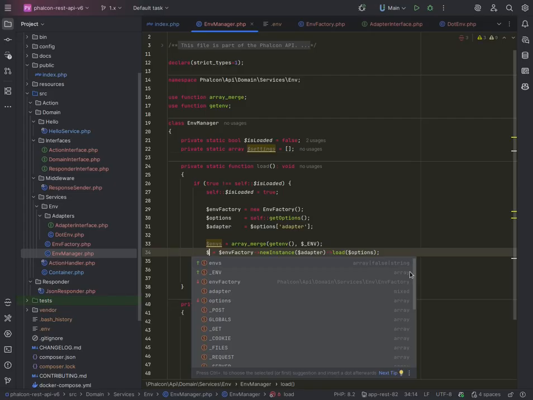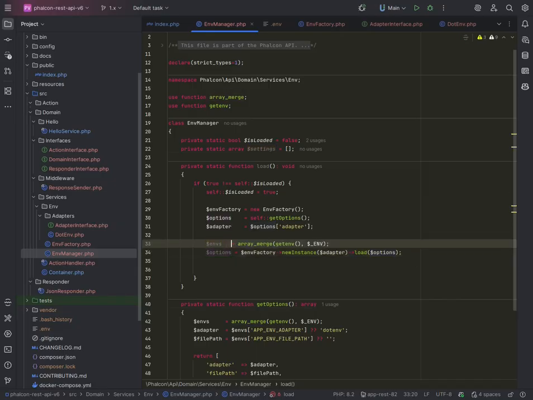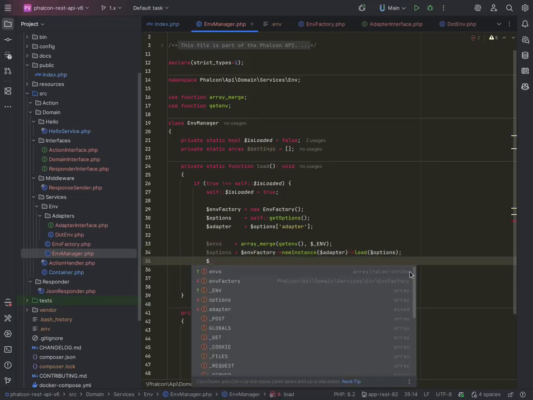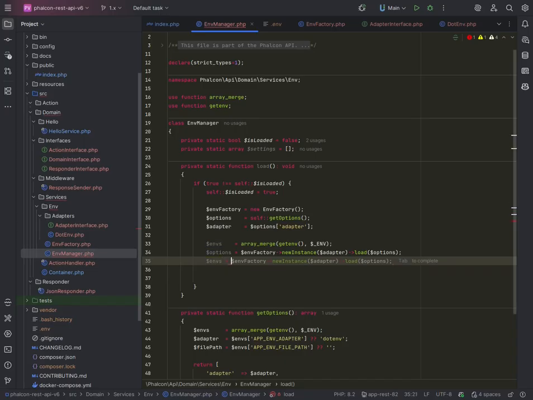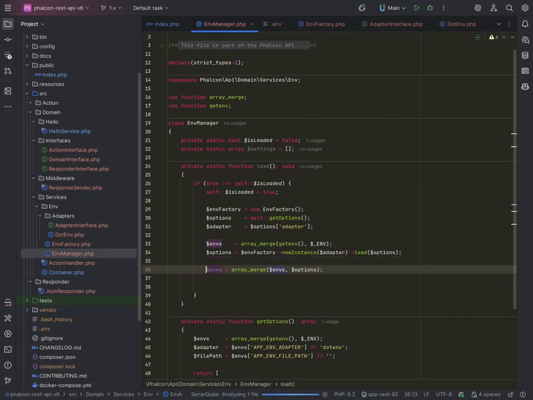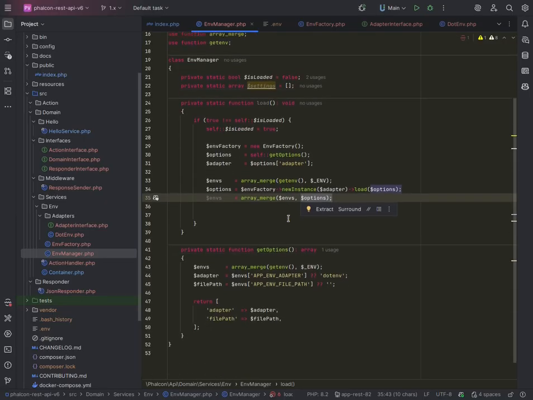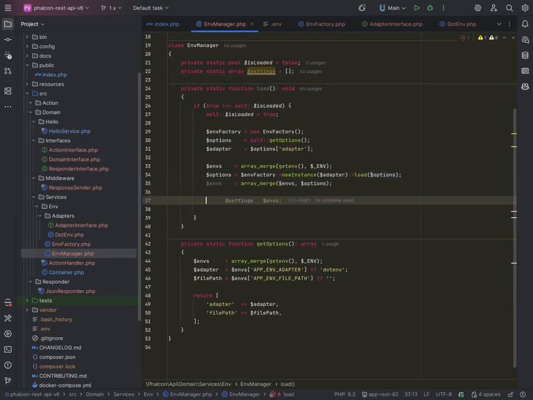which, how should we call this? Options again, I guess. And then this one will load everything from .env. What we need to do is env equals array merge env and options. So we're merging whatever we had before in the whole environment with whatever came in, and then in the settings we need to store them.